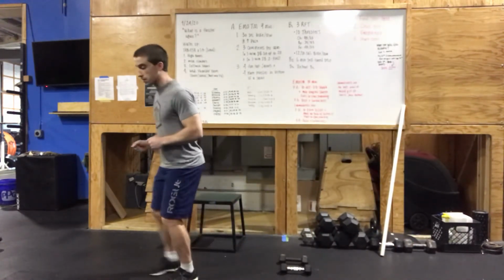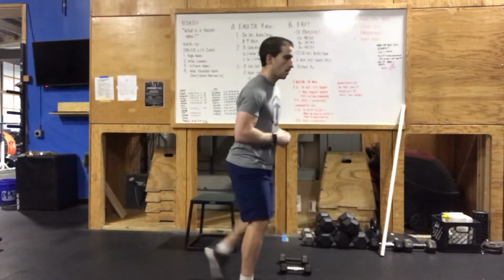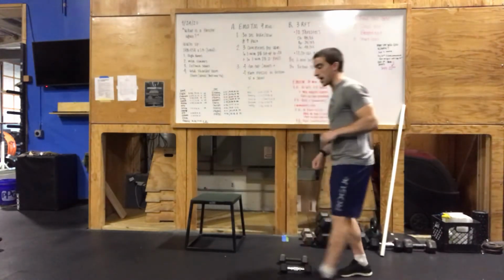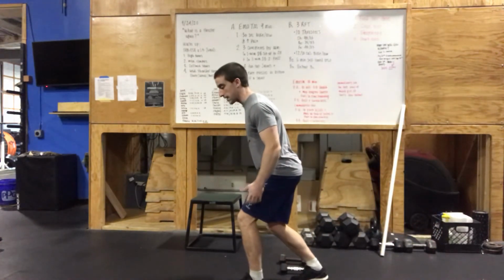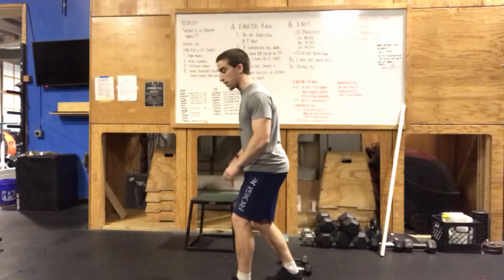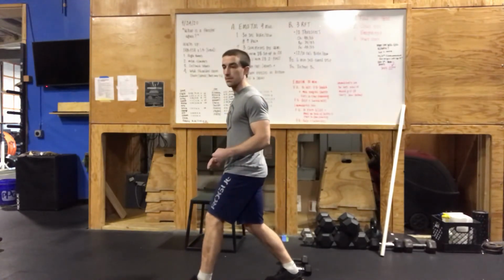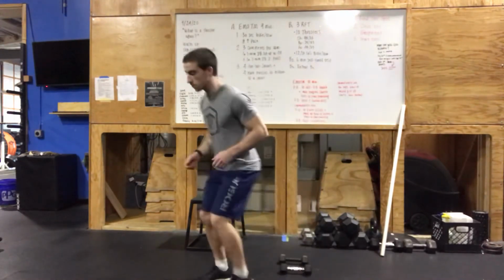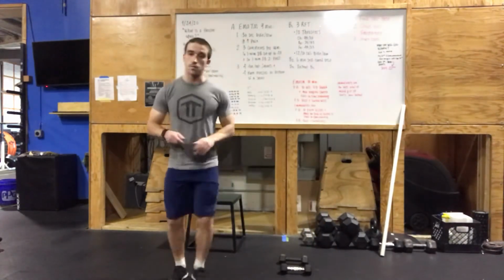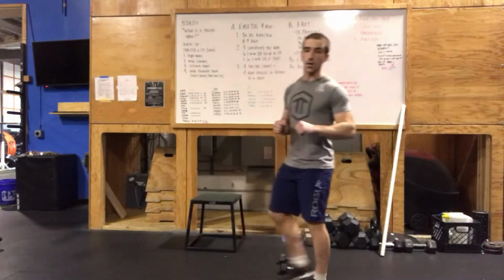As you shuffle step, start to turn halfway, touch the cone or the ground, then go the opposite way. It's beneficial for you to shuffle step versus blowing way past the cone, to help you slow down rather than taking 1, 2 big steps to slow down. This will allow you to share the stress of the deceleration between both legs with lots of steps, versus 2 big ones where you're putting a lot of force through the knees, ankles, and hips with just 1 or 2 steps. So shuffle step to the cone to decelerate, half turn, and then take off. Versus approaching the cone this way and then having to go the other direction. That way I'm in my half turn, I can then explode out to the next cone and keep my speed going.